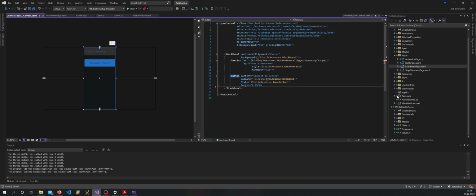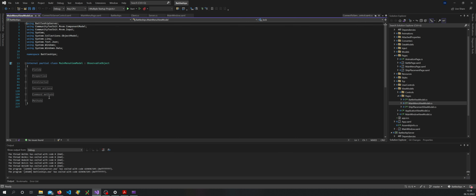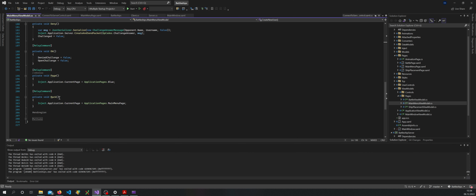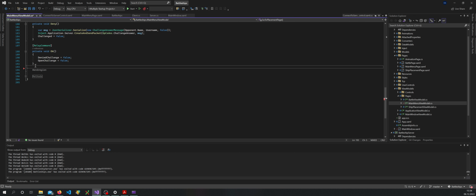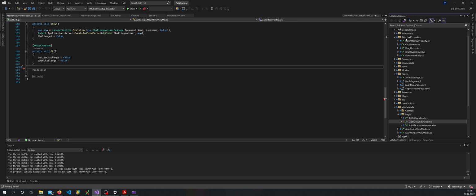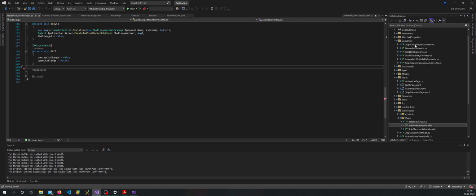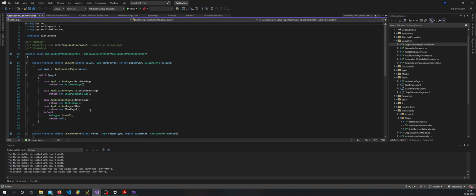And then in the view model there was a command that we created, which was the page and back command. Let's get rid of those. And we also had a converter where we use the blue page.